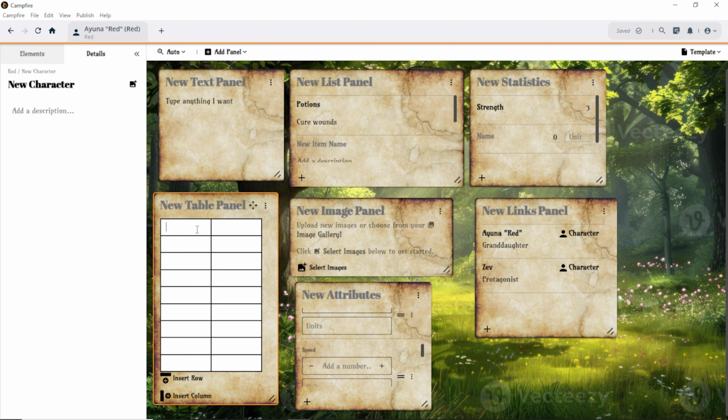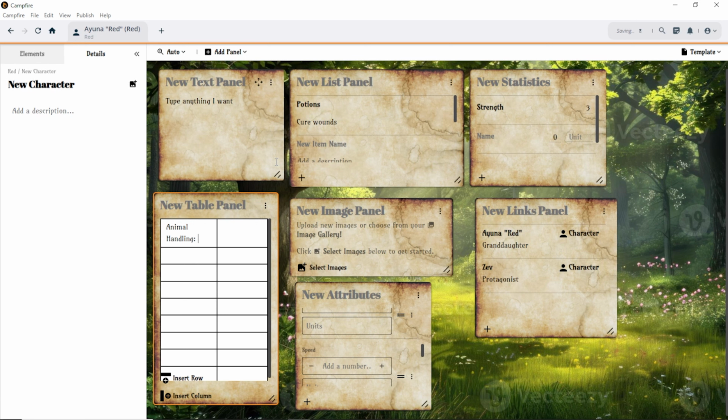So this is everything in, let's see, animal handling. We could say that is a +2. So see what I did there? I just went and created pretty much my skills panel right here. So this is everything that you would want when creating your characters, whether it's for D&D, whether it's for you, the writer who wants to create a world building atmosphere for your story.